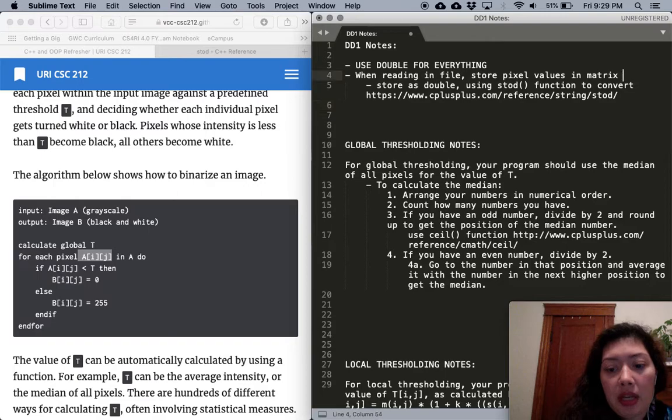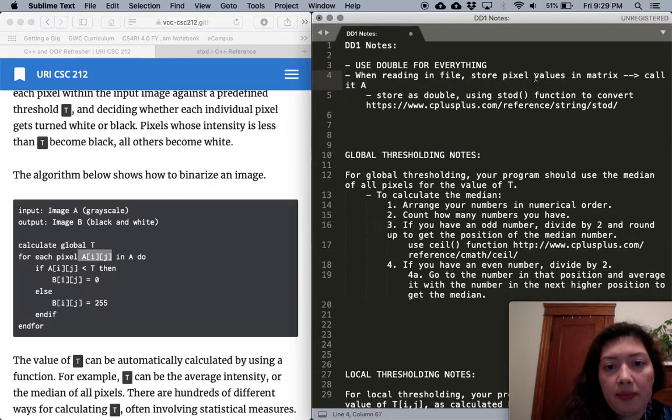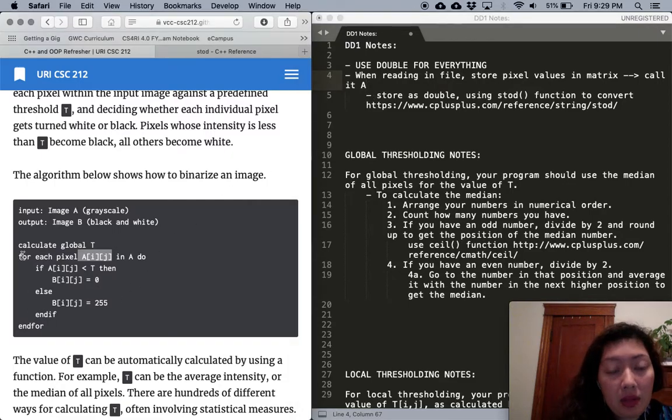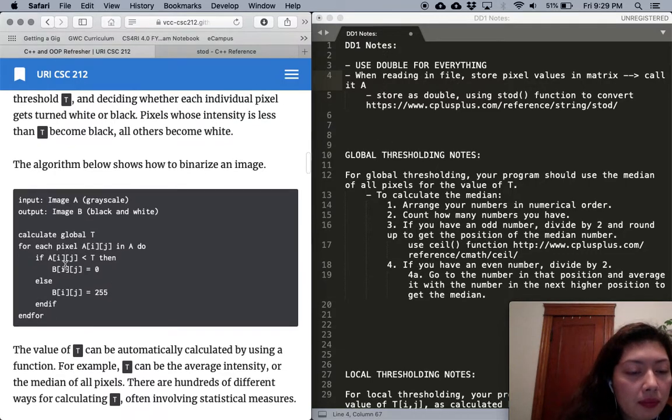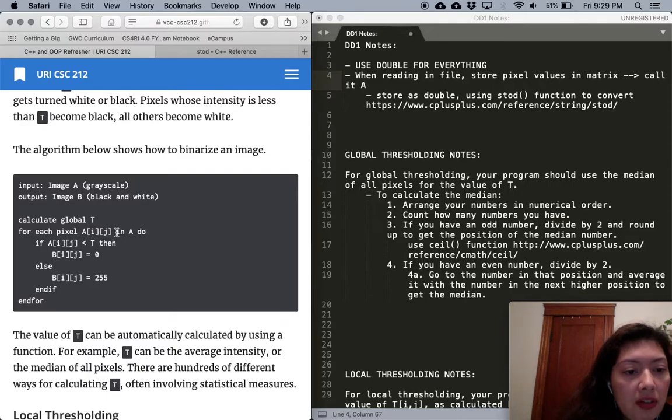So this image matrix is going to be this matrix. I'm going to call it A, right? Because that way when I copy the pseudocode, I can remember that that's what A is called. So for every pixel A in A, do: if the pixel value is less than T, which is the threshold, then make it 0.